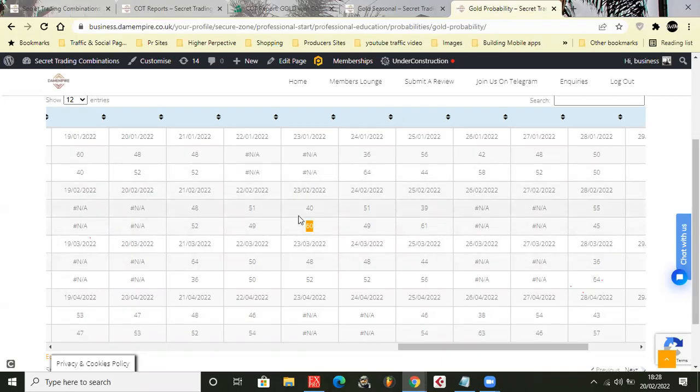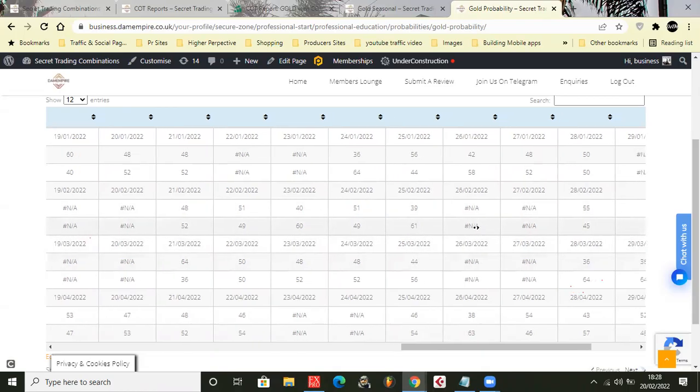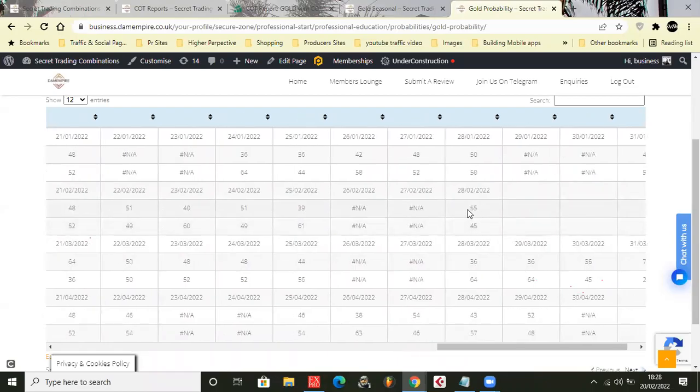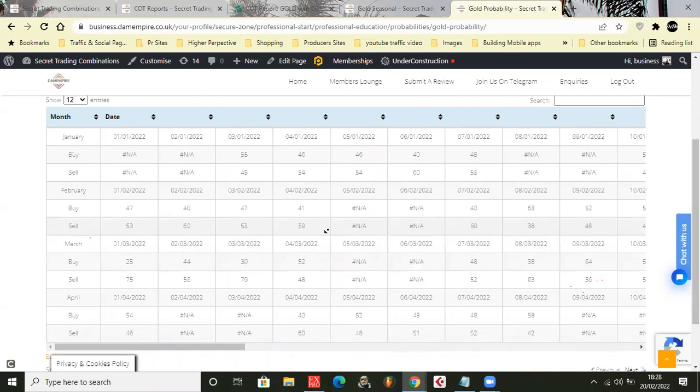So we know on the 23rd, we have a 60% chance of a sell. Then on the 24th, most likely price is going to pull back, just a slight escape, 51% back up. And then we have a 61% chance sell. Then we have the weekend, and then we have a buy again. So it's kind of a consolidation move that it's showing me that's going to happen. You understand? Before March, that gives me 3 days straight down, March the 1st.